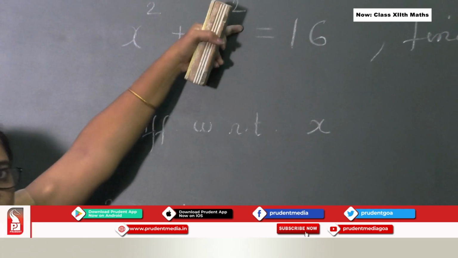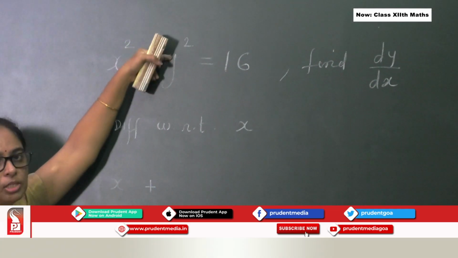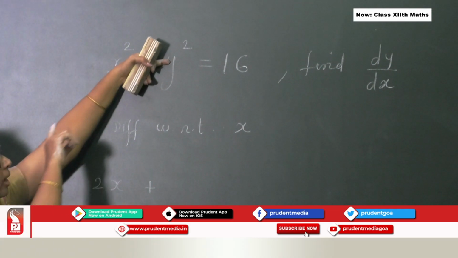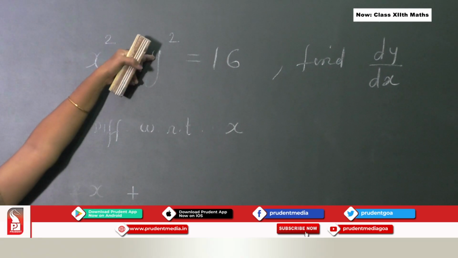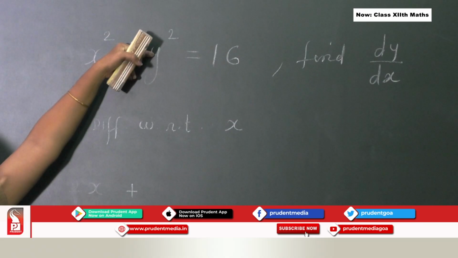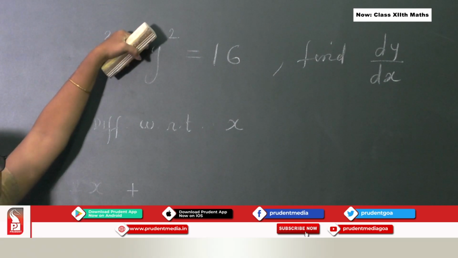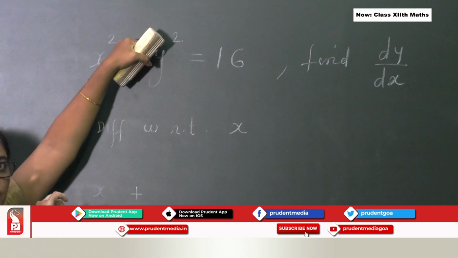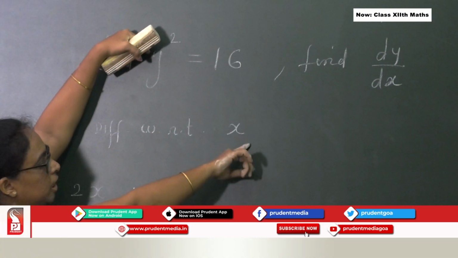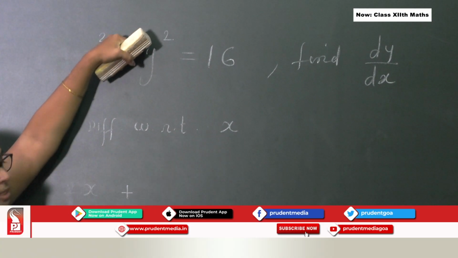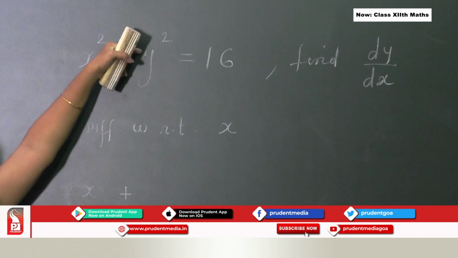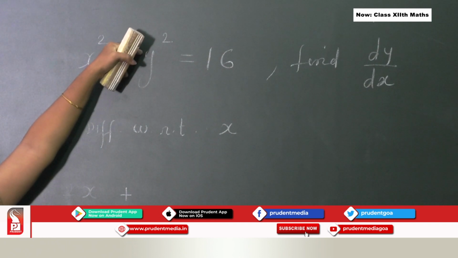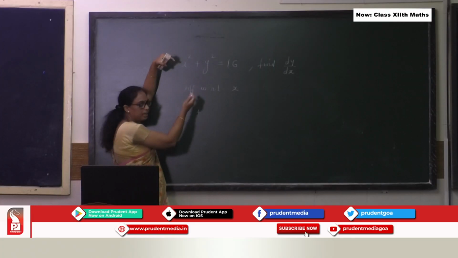Plus, now coming to the second term, I read the term as y square. I can't forget that I am asked to differentiate it with respect to x. Yes, here is the alarm. So I now realize that I am tackling the term y square in terms of y, but I am given to differentiate it with respect to x. Yes, meaning there is a difference in the variable, and if there is a difference in the variable noticed, as I told you all, we cannot miss that dy by dx, and therefore please follow the right way.